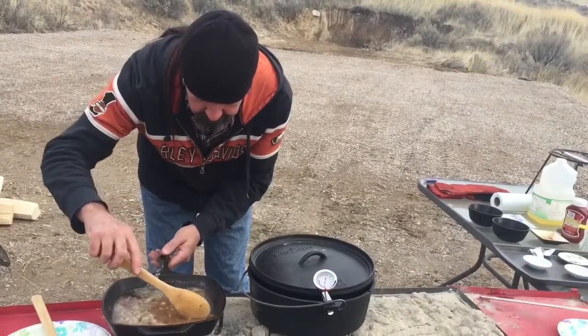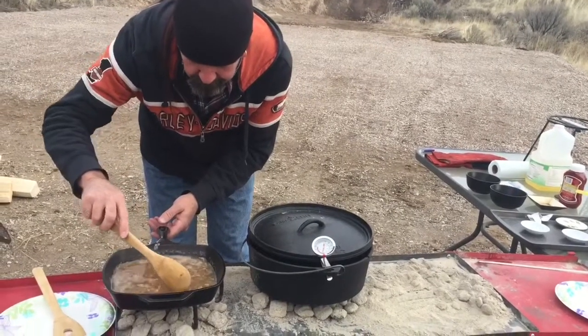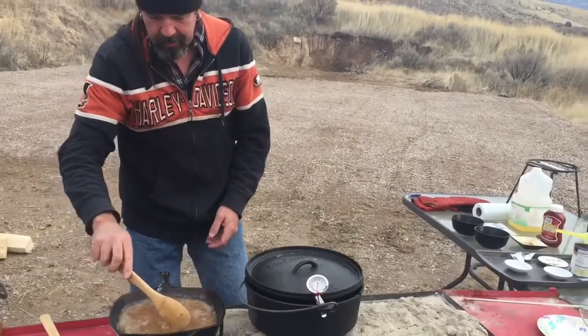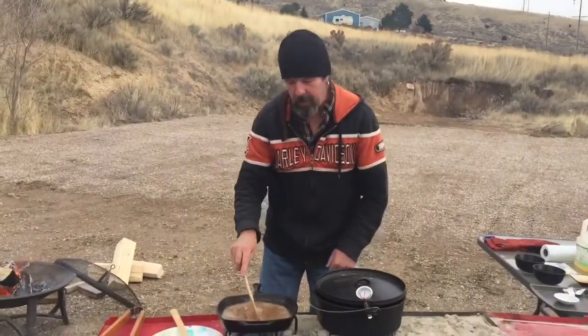Let's stir this up. I think I'll get some more coals from the fire. That cooking oil's doing good. So I'm gonna load a little bit more heat, and once this starts bubbling up and looking like yummy gravy like we're gonna have here in a little bit, we'll be right back.